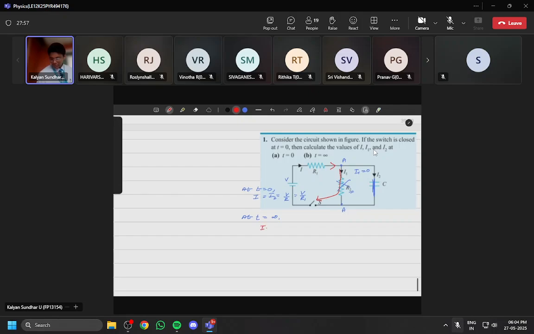So here I2 will become 0, right? And this current, your total current, will be equal to how much? I is equal to V by R. V divided by how many R does it cross? R1, and here you have to include R2 also, right? Because this has become steady state. In steady state, which branch should you neglect? The branch with the capacitor should be neglected. So I have neglected this. This is for the second case. So now the current goes through R1 and R2 both. Correct? So I1 is the same as the total current I, whatever current flows in I also flows in I1. Right, which will be equal to V by R1 plus R2.